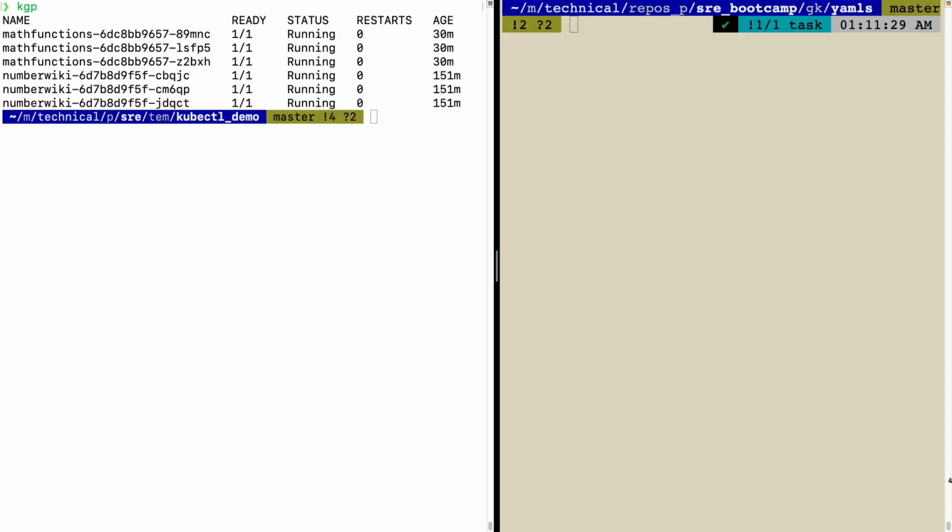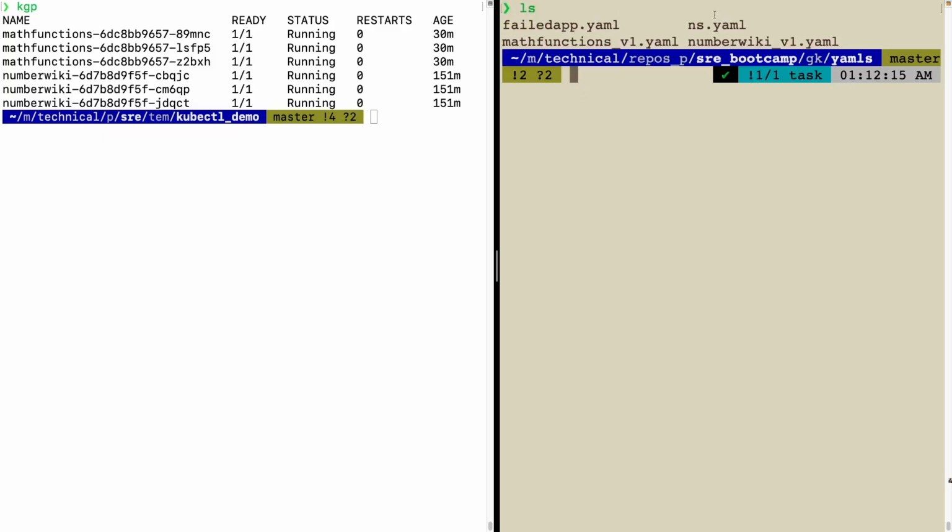Now, I'll show you some imperative commands that I think you should know as we close the session on kubectl. So far we created all of our deployments on all these apps using our configuration files. That's a declarative way of creating your deployments and services, and the right way of doing it in production.